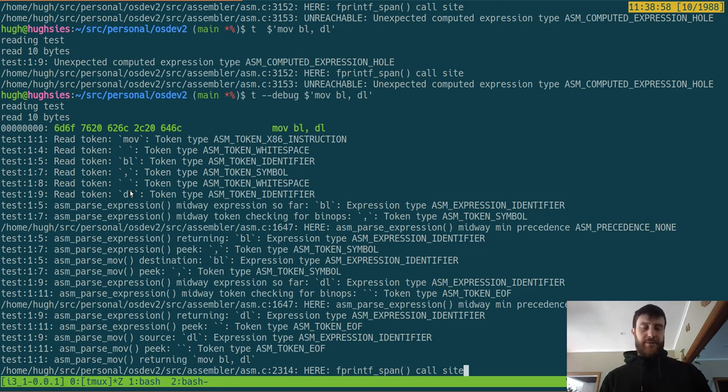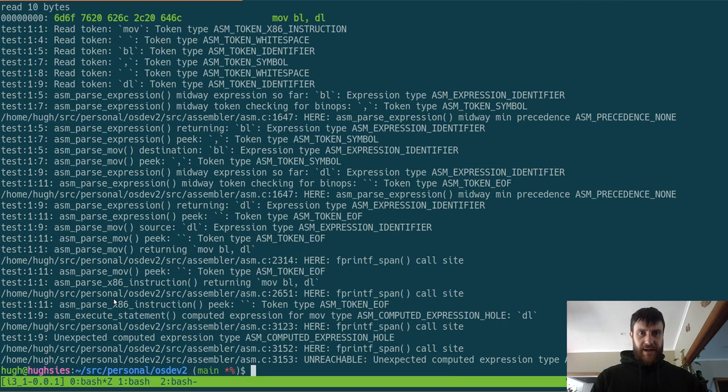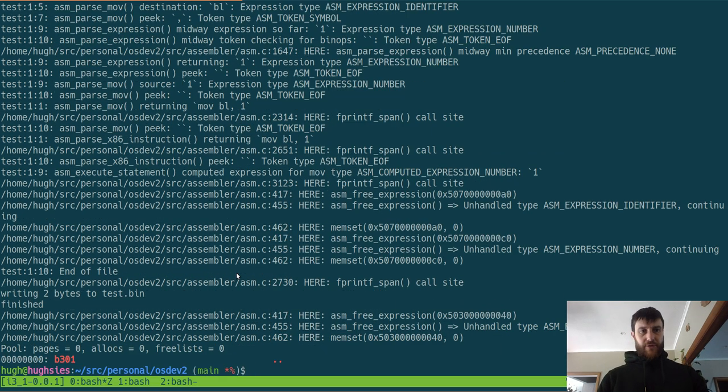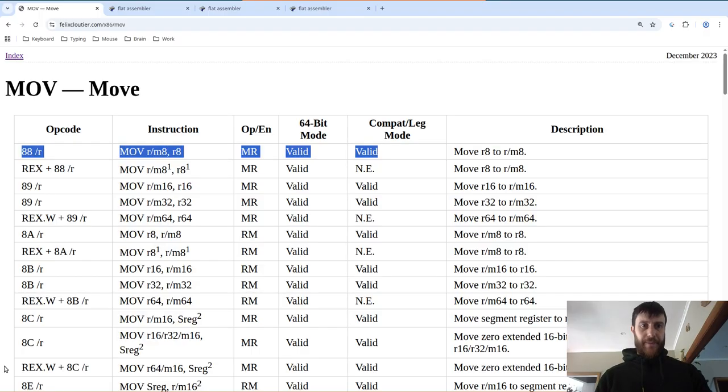It works out later that they are actually registers, which might mean that you can do some funky things like set that to a thing, and then maybe it will do a different thing depending on what it is. So perhaps I need to make it more apparent in the tokenizer what they are. That might come a bit later. But currently we check in move for a particular thing. So we can say do that, and it'll give me an assembly of that, but it doesn't know how to do that. So basically, move has a few different opcodes.